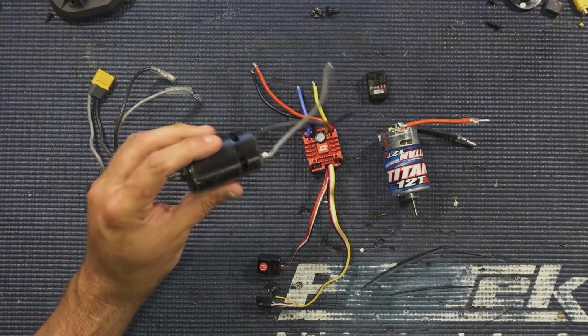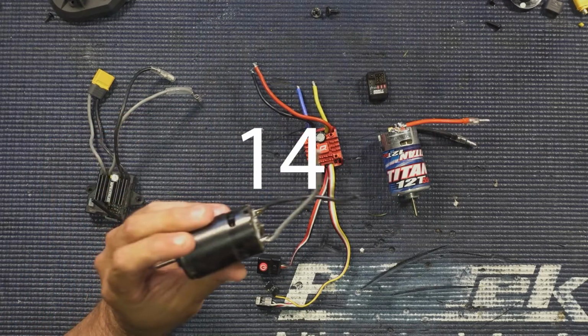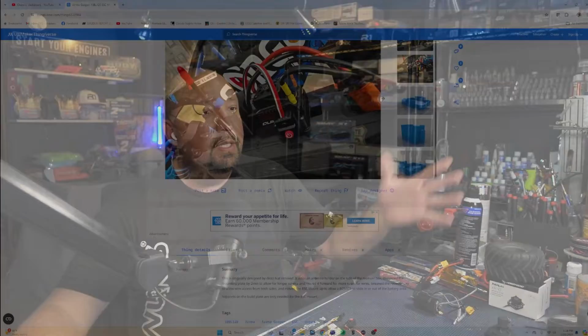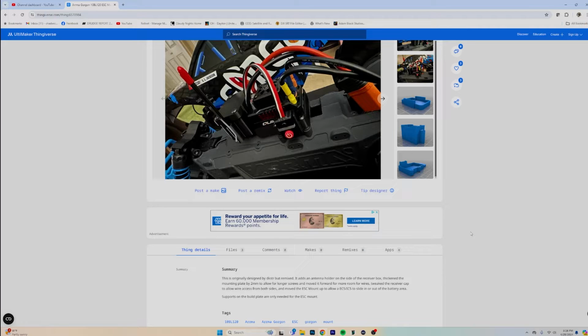Now the Arrma motor that it comes with is a 24 turn. So we're going to get a little bit more speed out of this, not a whole lot, but it should, with Traxxas quality, from all indications, hold up a lot better than this thing will. So we've done that. We've got a couple 3D prints here to help mount everything. And if this ends up being too slow or we outgrow it, then we can always add that brushless system into it. So we are basically throwing about $100 at the Gorgon to see how much better we can do it. We'll go outside and I'll put the GPS on it because I know people want to know how fast it goes and all that kind of fun stuff.